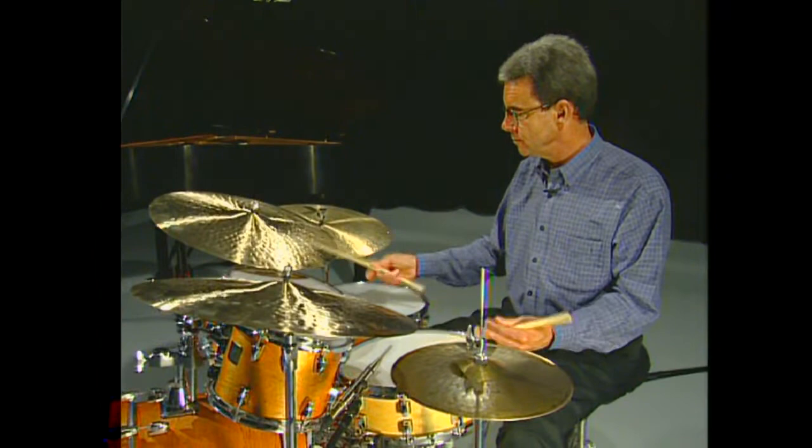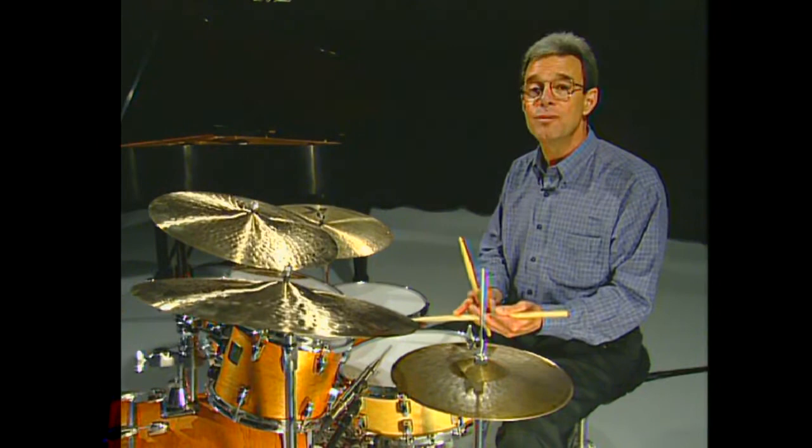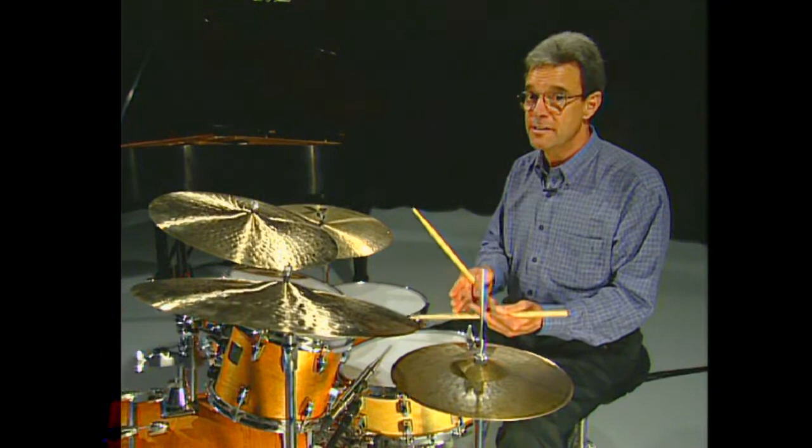All right. Now, we know that if I want to accent some of those quarter notes on the snare, I don't use a larger stroke. What do I do? I play softer notes, softer quarter notes, to make whatever note I want to sound accented, sound louder.